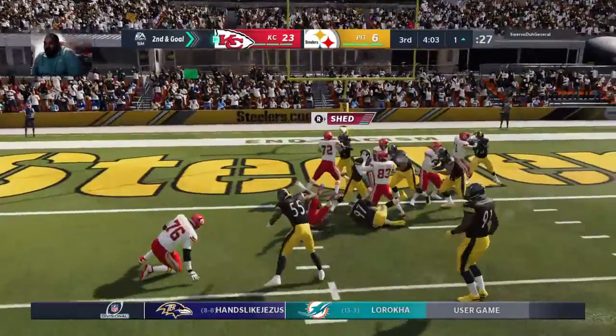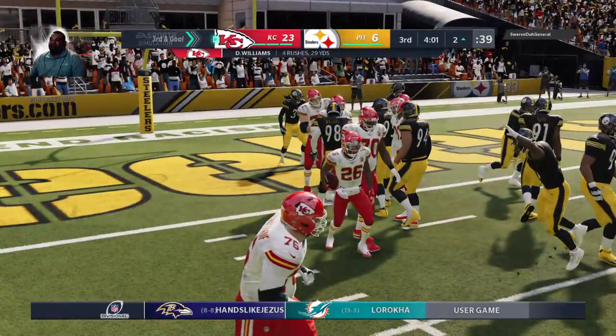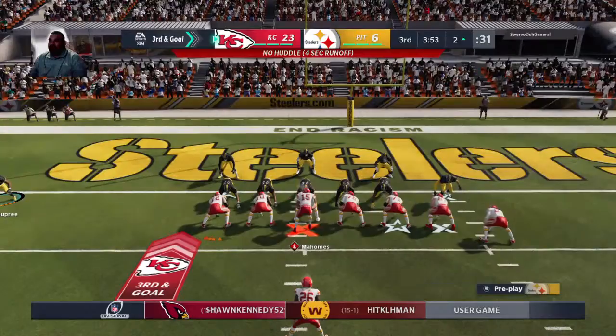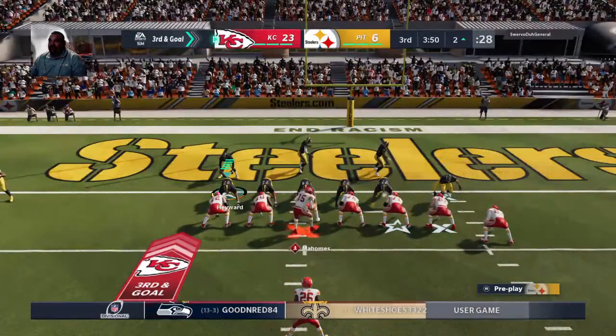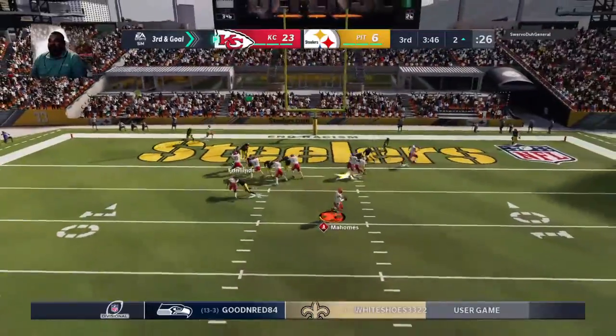They'll run it with Williams. And he'll actually lose a little bit of yardage here. Back to the 2. That'll be a loss of a yard, and it leads to a 3rd down. Now, they'd really like to make the short field pay off. We'll see if they can, but this is 3rd and goal.